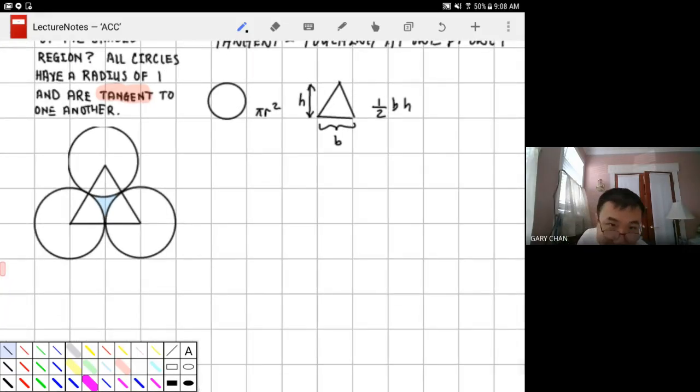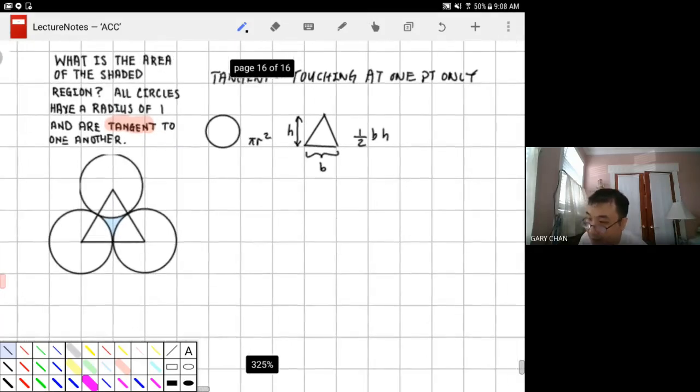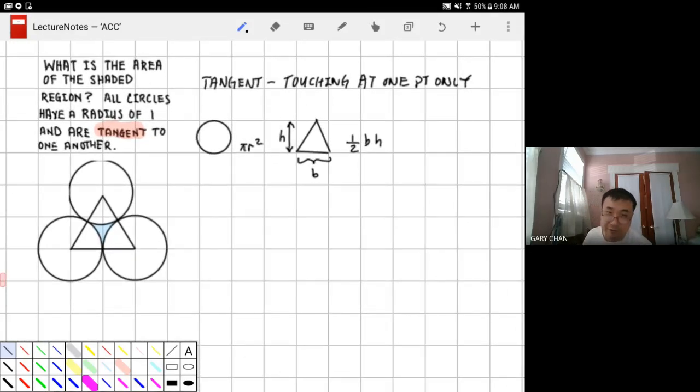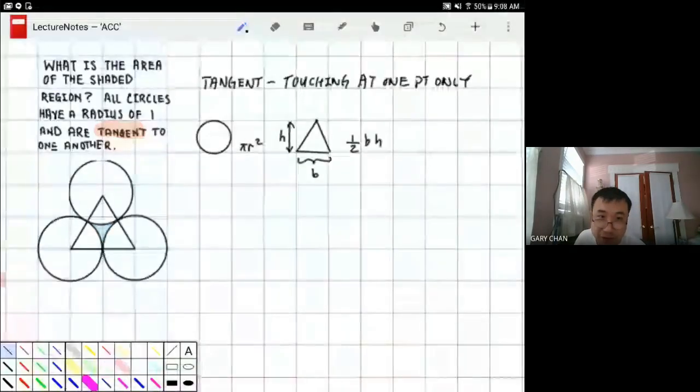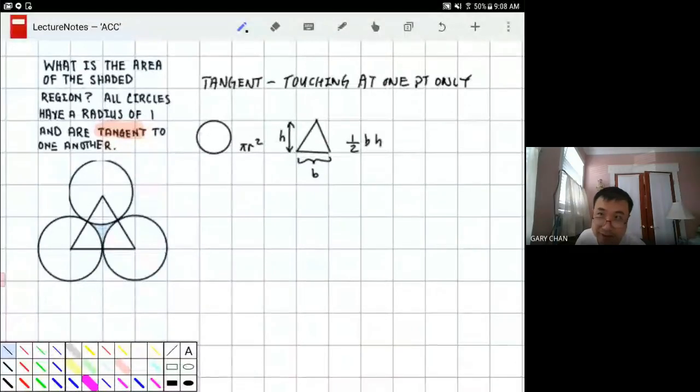Being that this is an enrichment problem, it is more likely that this problem will involve a ton of different other things, and you're right for thinking about that. Let's try to strategize how we can go about finding that shaded region. Does anyone have any strategies? Let's not even take into consideration what formulas to use, but is there a way that we can find out what that shaded region is? Can anybody think of a strategy?